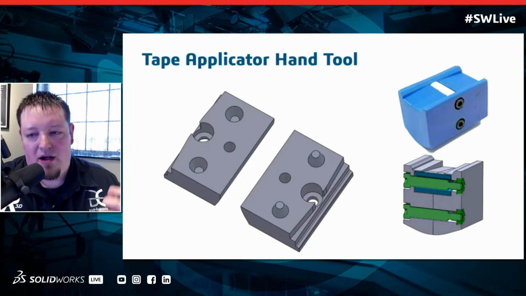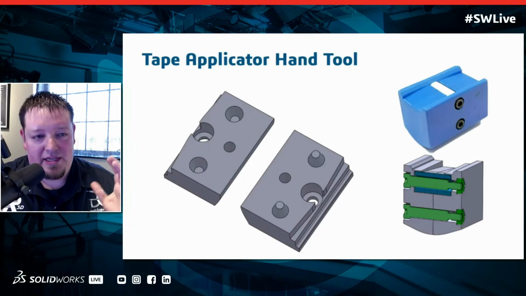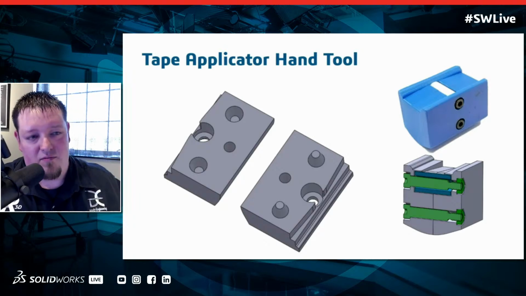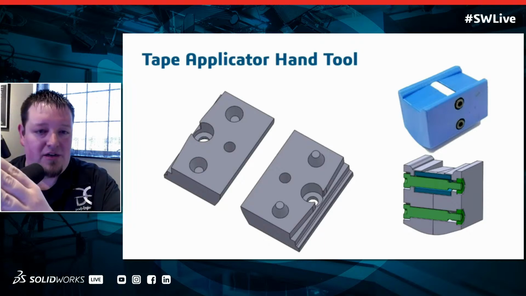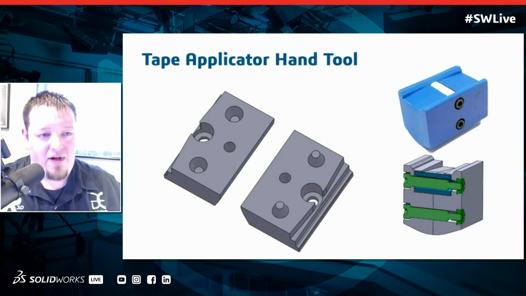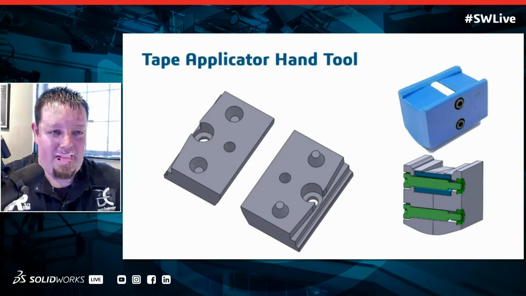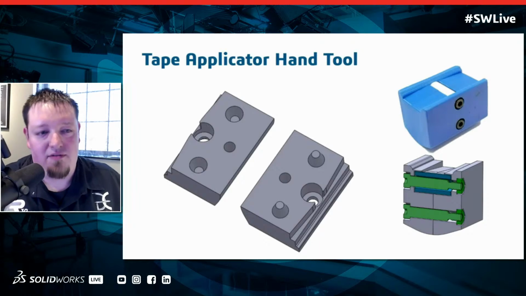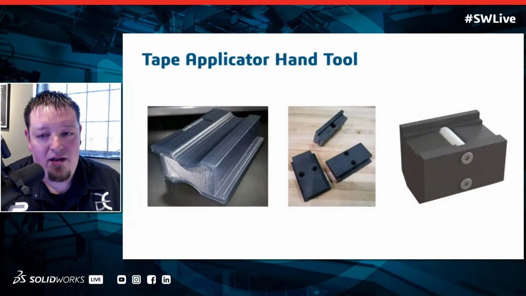They were just getting eaten alive on CNC costs because they have a very wide range of window profiles. So they need a very wide range of these hand tools, but they might only need 2 or 3 of each. So it was low volume, but high mix. In that case, CNC really struggles to be cost effective, whereas with additive, we can do really well in situations like that.